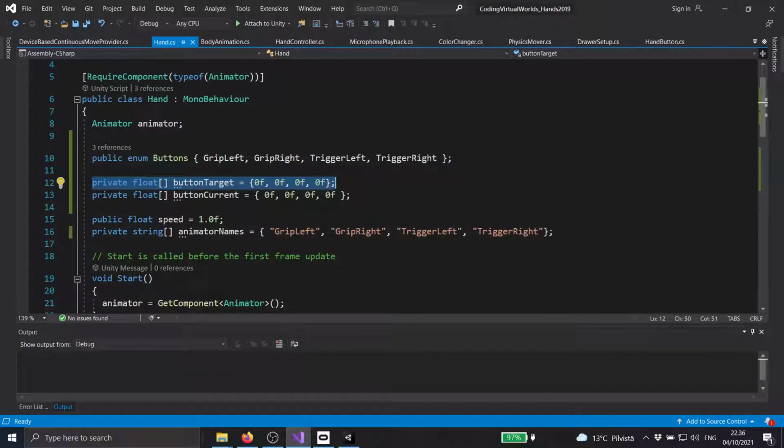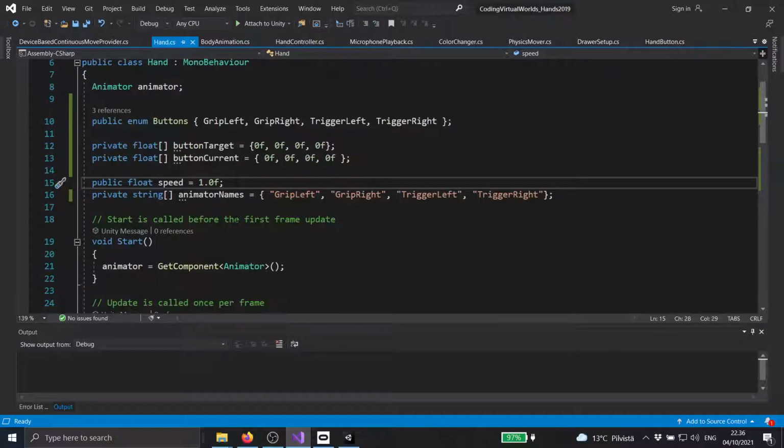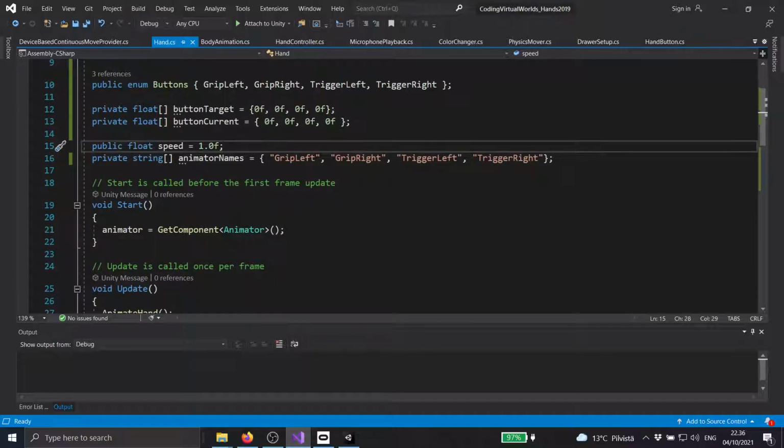And we also have arrays for the button target and the button current. So we just store those values internally for all these buttons, where they are at the moment and where they should go. We have a speed value for the animation.